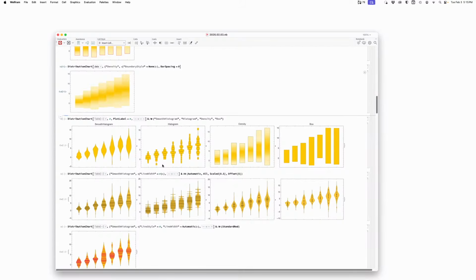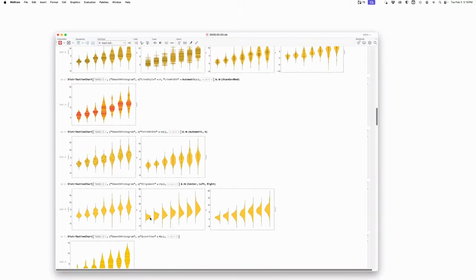What's histogram defaulting to right now? I mean, histogram by default is what you see on screen right now in distribution chart. Okay, but I'm claiming that both of these should be one-sided, probably by default. Okay. I mean, do other people have an opinion about that? I just feel like this is an honest piece of scientific graphics. It's easier to understand for sure. This looks cool, but it's kind of like, what the hell is it?